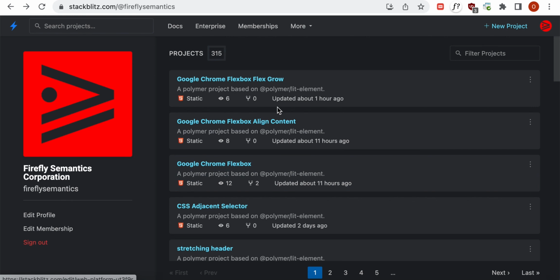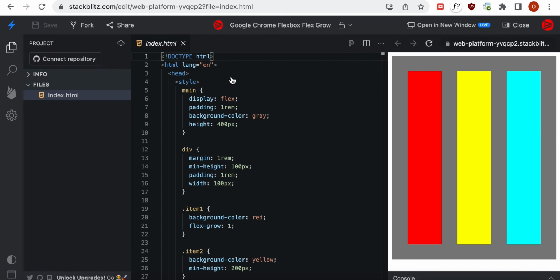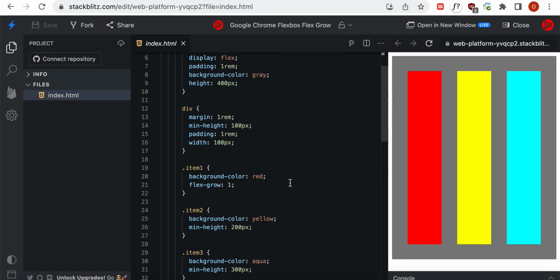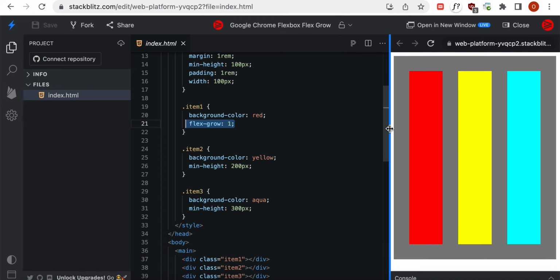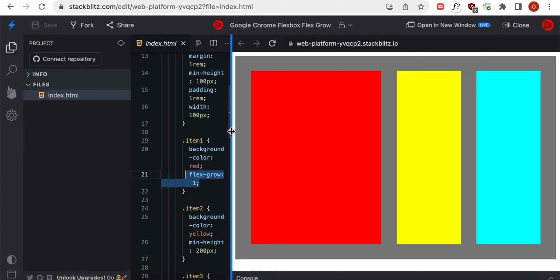The last thing we're going to talk about is flex grow, flex shrink, and flex basis. And we've created a different demo for this because this is something that we can't use the Chrome developer tooling to illustrate. The only difference here between the other demos is that we've set flex grow on item 1 to 1. And what that allows item 1 to do is grow beyond its initial width of 100 pixels. And so we can see that item 2 and item 3 are keeping the width of 100 pixels, and item 1 is expanding to fill up the rest of the Flexbox container.